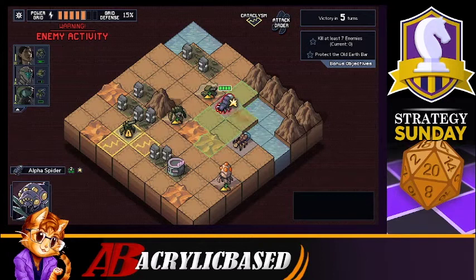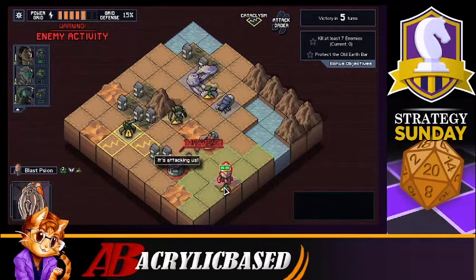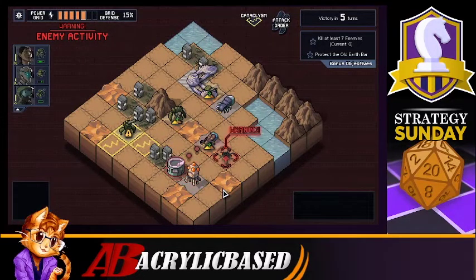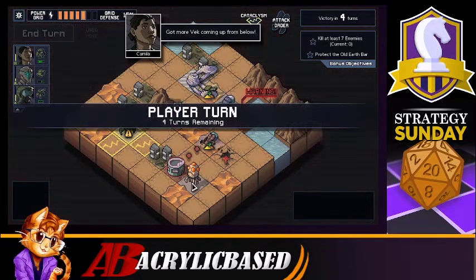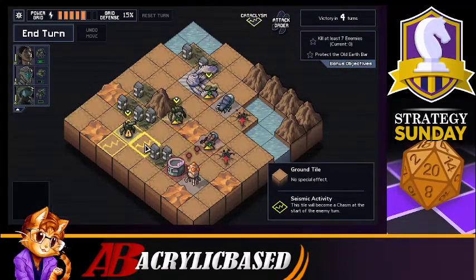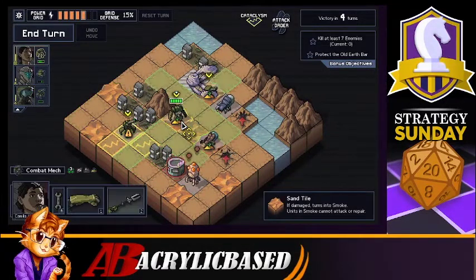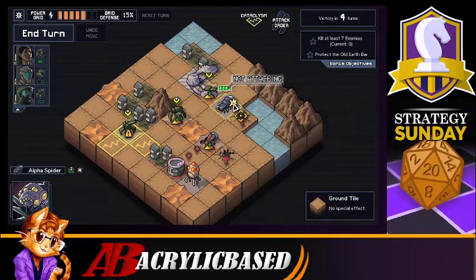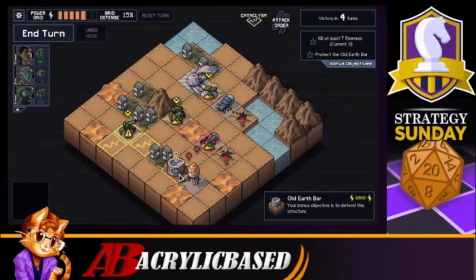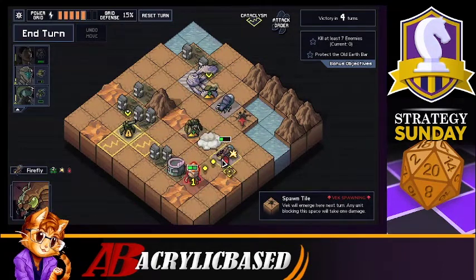Hostiles detected. I don't play this enough to know what all the different colors of these guys do, their passives. Looks like this one does poison. Oh, also we got some seismic stuff we need to be aware of. Are causing me trouble right off the bat. Let's punch you. So now you'll attack that one.